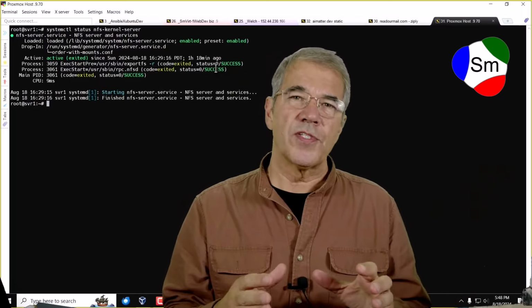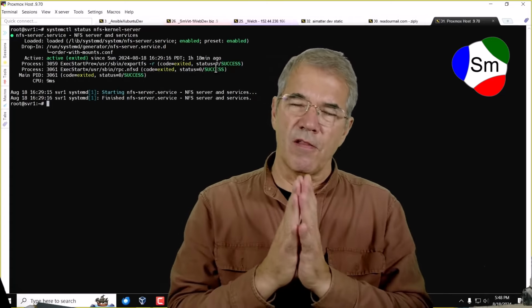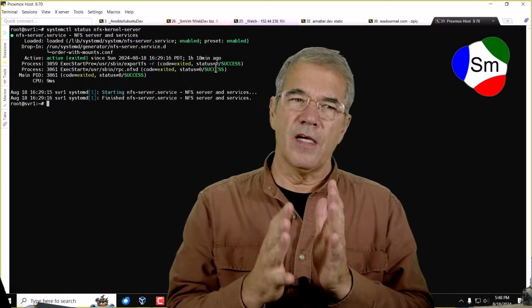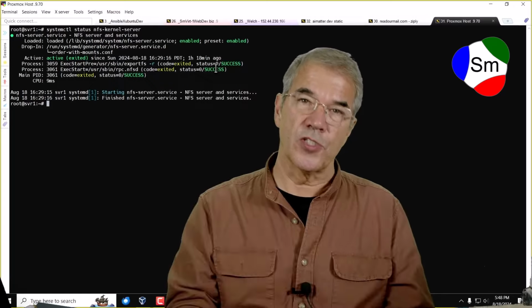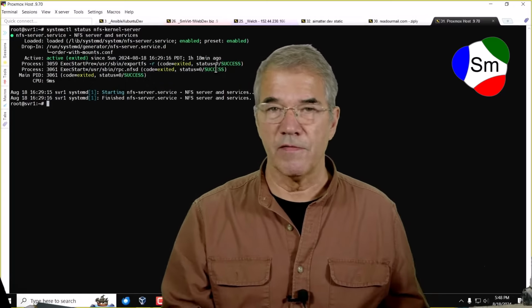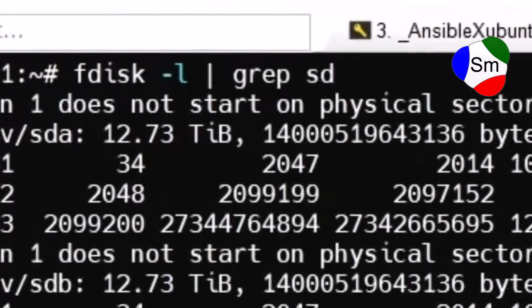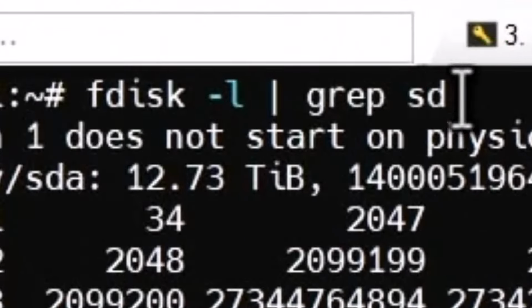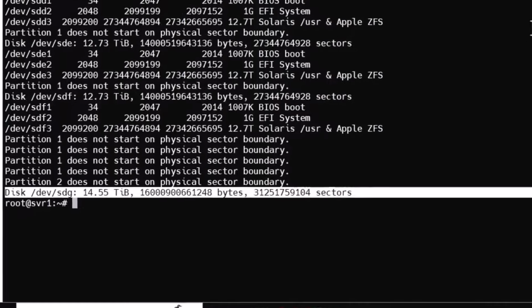But when they are on separate networks, as ours is, we need to partition this one drive roughly in the size that we think we're going to need in our different VMs, and then those partitions can be accessible by the individual guests. So let's proceed with that method now. Okay, so I've just run fdisk and grep for any SD drives, and that reveals the 14.5 terabyte drive that we're going to use in our example.